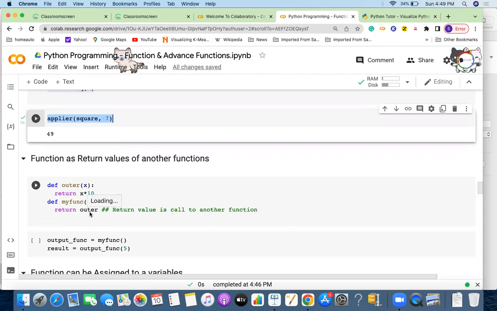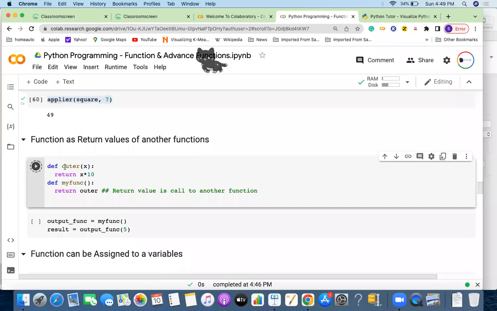It is something similar to a recursive kind of thing, but here I'm not doing it recursively. So only once I'm trying to call. In a recursive thing, I keep on calling the same thing. But here I'm trying to call another function, not the same function. That is the difference.